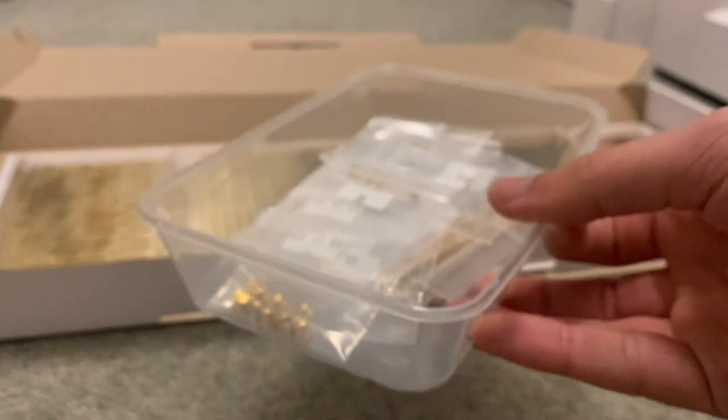There are a few bits that I won't be using. The rudder I won't be using, because the KA rudder is not very thick, which is good in model terms, but probably not quite strong enough for my purpose. And I have my 3D printed rudder from Shapeways anyway, which is just brilliant and nice and solid. So that's absolutely fine. There's a bunch of brass parts in here as well.